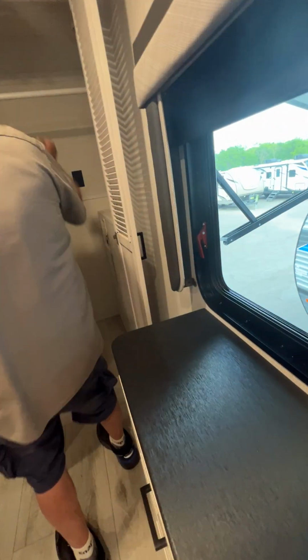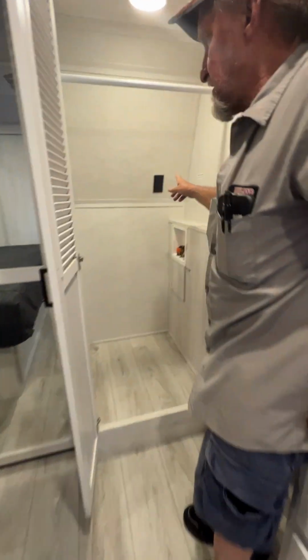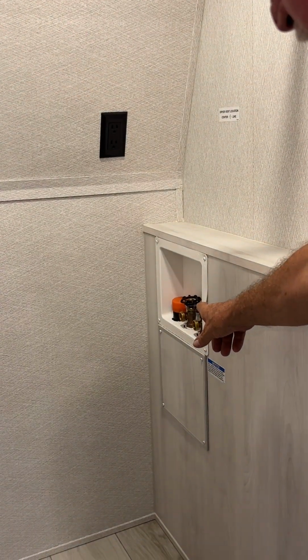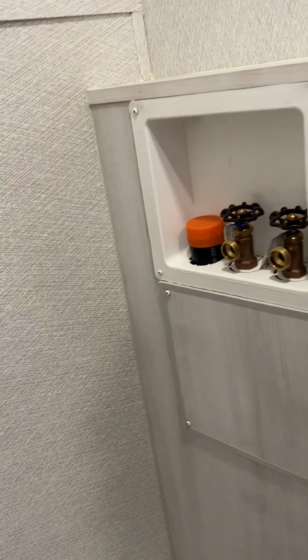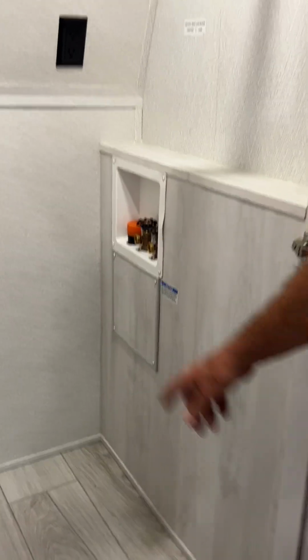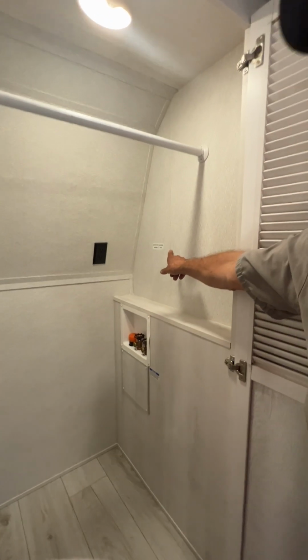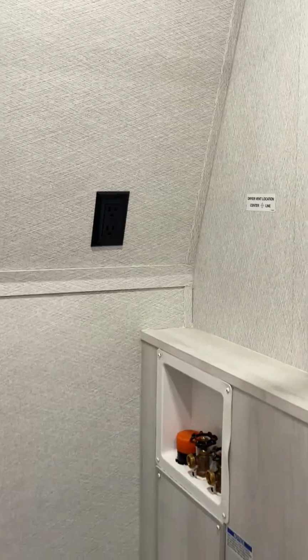And then we're going to go into the washer dryer prep. The light above it has to be turned on by hand. We have a 110 outlet to plug the washer dryer unit into. We have 2 water lines. The red one is the hot side of the water system. The black one is the cold side. And we also have your drain. There is also a mark on the wall for venting the dryer to the outside if you had the washer dryer combo.